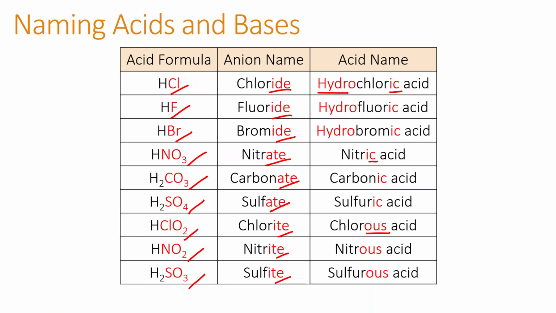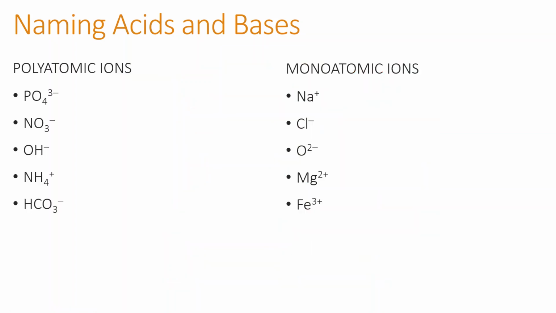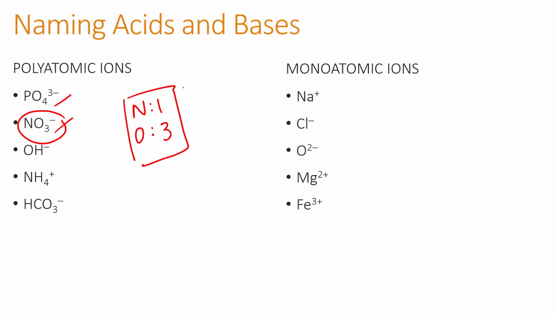So when we name an acid, we need to figure out what the thing that isn't hydrogen is called, and then we name it based on that. Now, we might have some polyatomic ions in our acids. For example, phosphate and nitrate are examples of polyatomic ions. There are many atoms, but it behaves as one ion. For example, nitrate has one nitrogen and 3 oxygens, but it behaves together as one single ion with a -1 charge. Monatomic ions are just one atom. For example, chloride is a monatomic ion. There's only one atom, and it has an overall charge of -1.